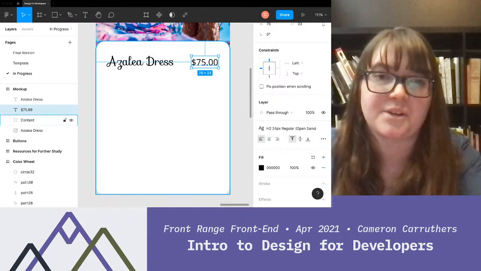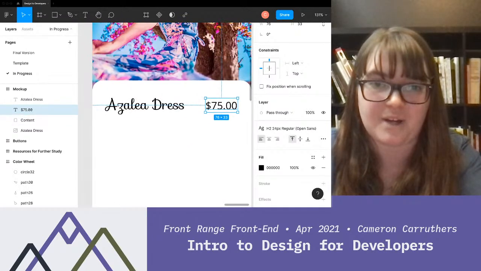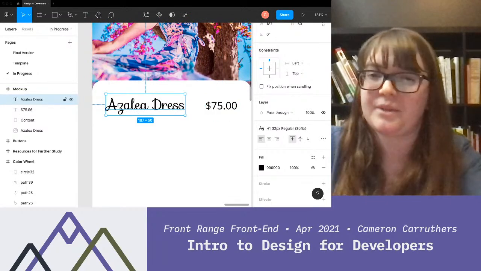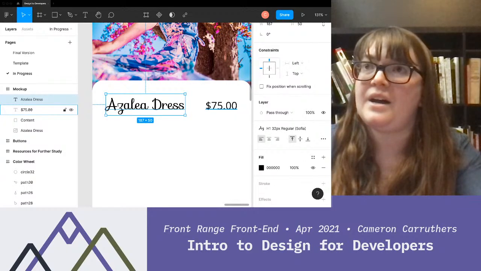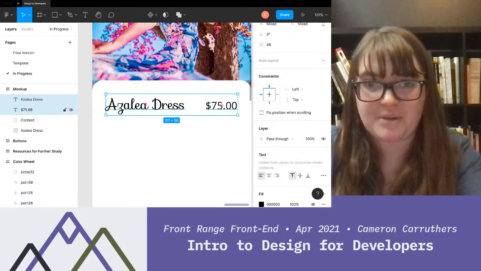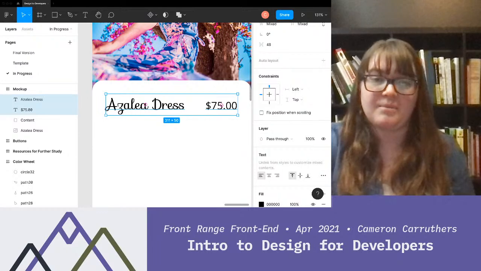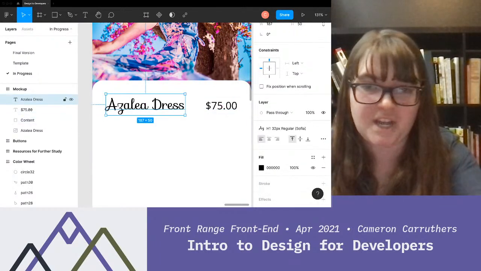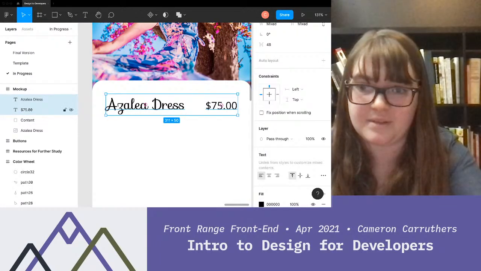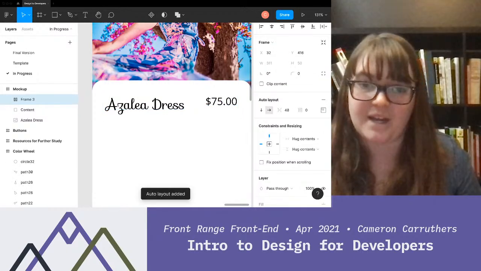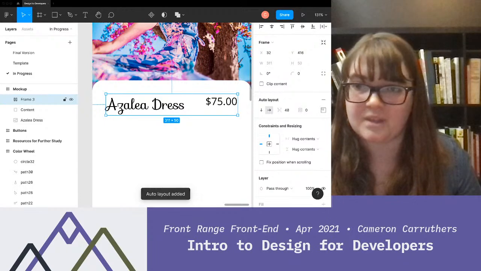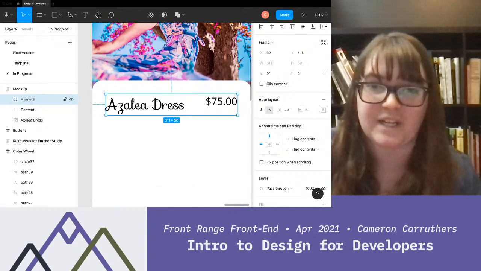Okay, I'm going to show you with this how to do auto layout. So auto layout is basically really similar to Flexbox. You take one, click Shift, and click the other one. And then we go to this auto layout right here, and it's automatically going to align it a certain way, kind of like Flexbox does.